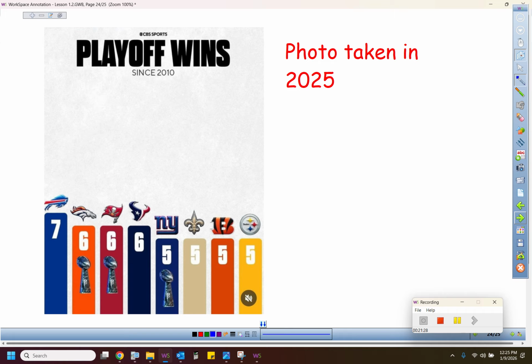How did I know that? Again, I do follow football a little closer than the average person, but still, what team is pretty close to around here that has been very successful quite recently? Say the Chiefs. Kansas City Chiefs, do you think they've won some playoff games since 2010? They're not even on this graph, right? How are the Chiefs not on here? You know why? Because they cherry-picked this data.